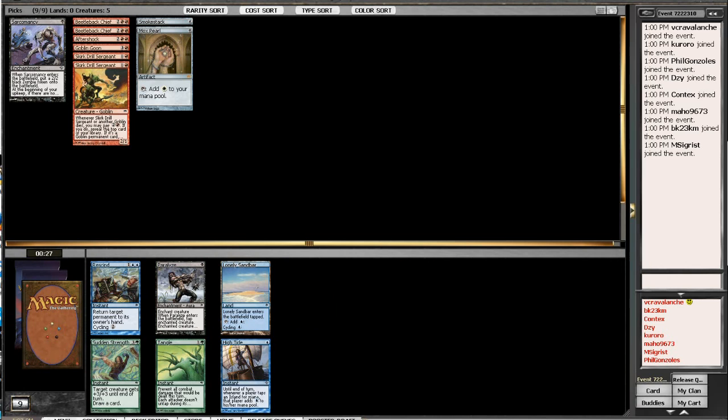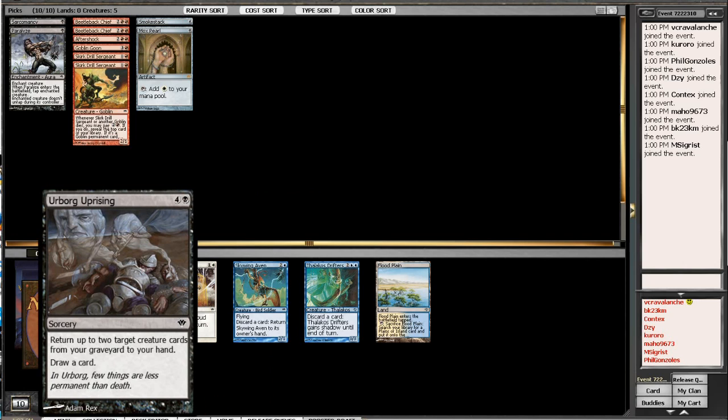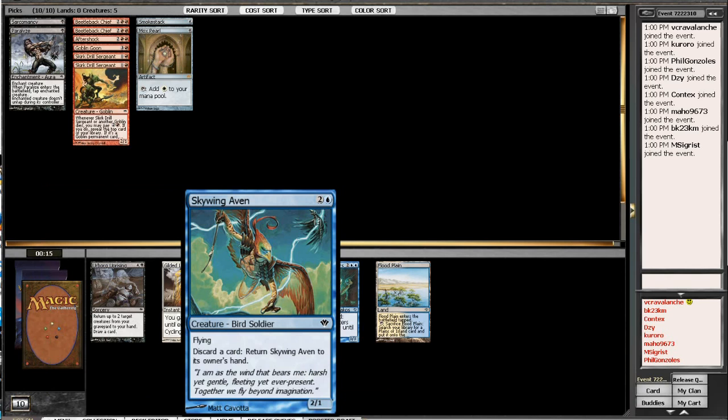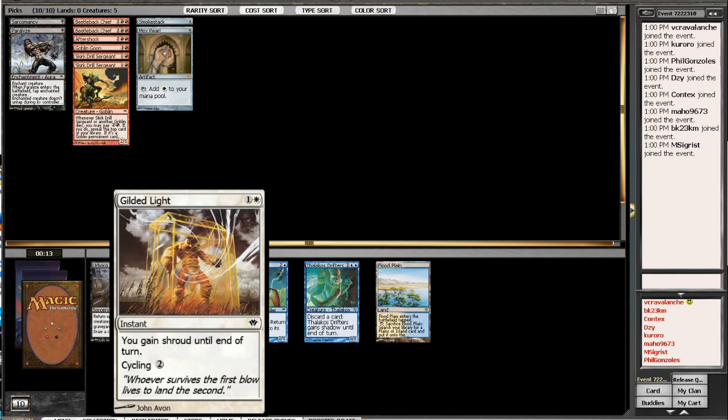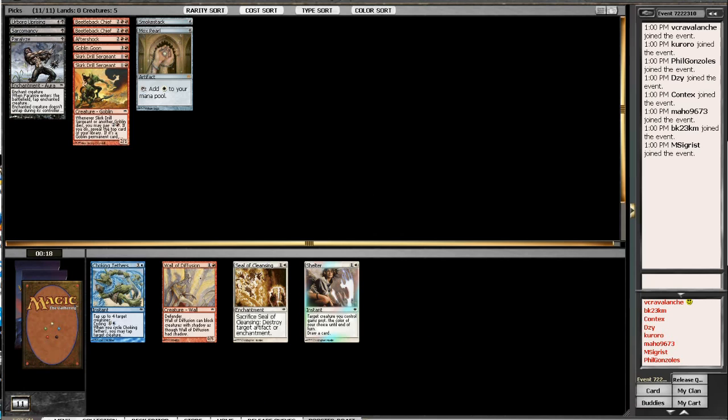The Paralyze comes back. High Tide comes back. Rescind comes back. I think we'll take a Paralyze. It's good early. Return two dark creature cards from your graveyard to your hand and draw a card. That seems very powerful. Yeah, definitely going to take the Urborg Uprising. We can actually get a bunch of stuff back from our graveyard and that will be our card advantage through the black reanimation strategy with a bunch of goblins.